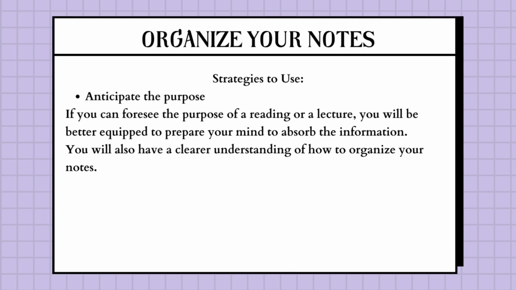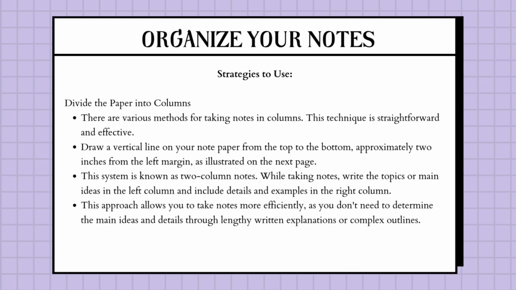The first strategy is organize your notes. Anticipate the purpose. If you can foresee the purpose of a reading or a lecture, you will be better equipped to prepare your mind to absorb the information, and you will also have a clearer understanding of how to organize your notes. Divide the paper into columns.